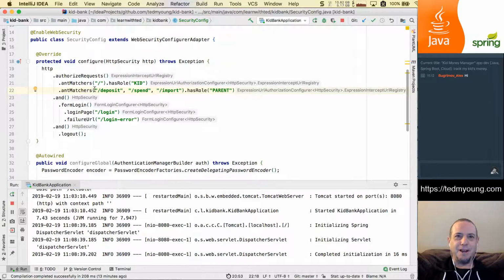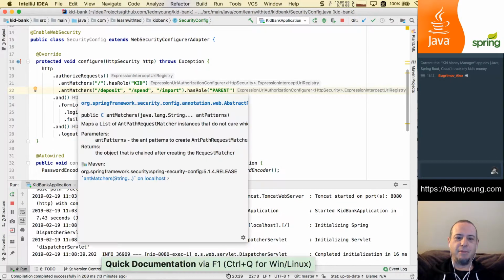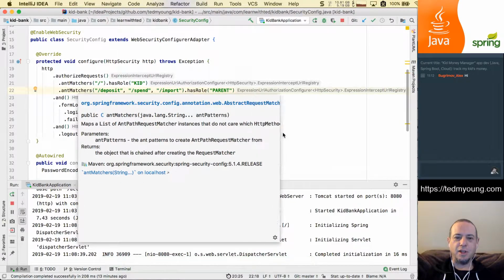I remember when I was first looking at this, I wondered if they misspelled anything, like what the heck did they mean by ant? For those of you who haven't been around a while, Ant is one of the early build tools that was eventually replaced for the most part by Maven and Gradle. But the idea of the ant matcher is that it's a pattern matching thing.